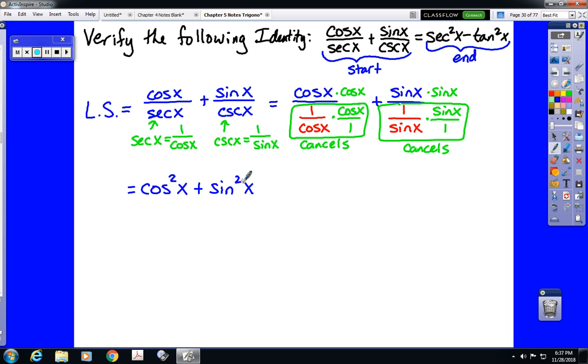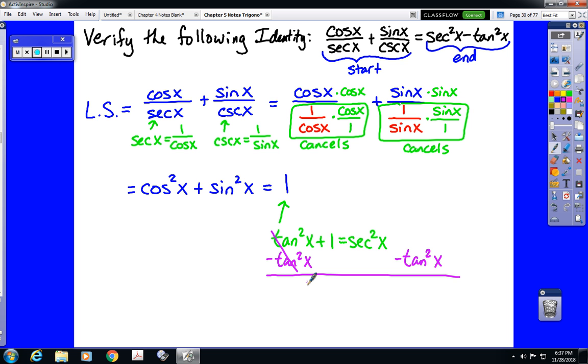Now I would think by now, we've done it enough times in this lesson, we should realize that that is equivalent to 1. Now I know what you're thinking, that doesn't look anything like where I'm trying to go, but in reality it kind of does. The same way that we have been able to rearrange other expressions, we have an expression that relates what we're trying to get to. Tangent squared plus 1 equals secant squared. It is one of our Pythagorean identities. So just like we did with sine and cosine, we can rearrange that expression so that we get 1 by itself.